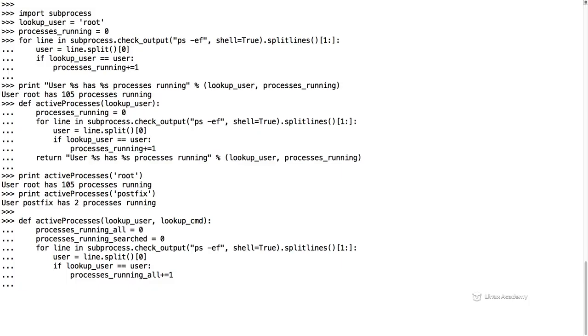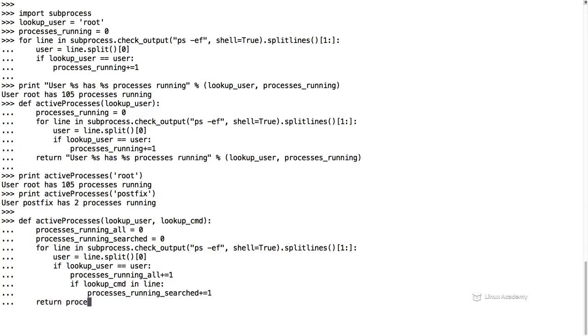And now, using another if statement, we are going to check if the command we are looking for is the one that is returned by ps -ef. In which case, we're going to increment the processes_running_searched by 1. And here, we're going to return two variables back out of the function.